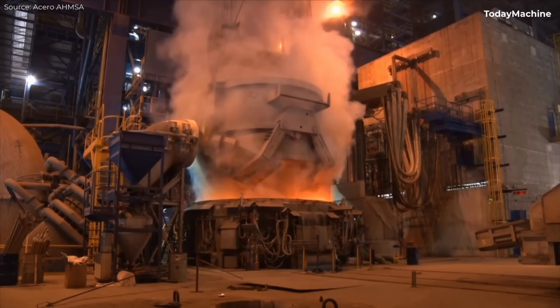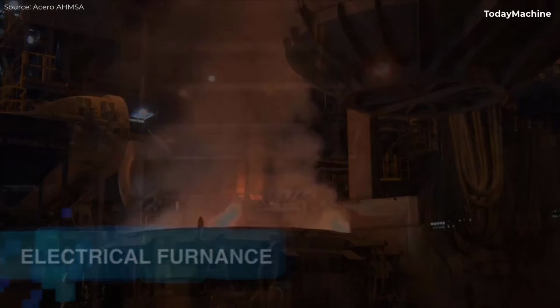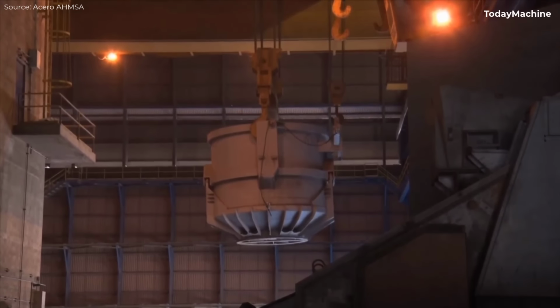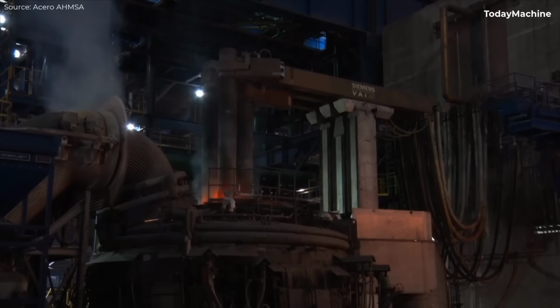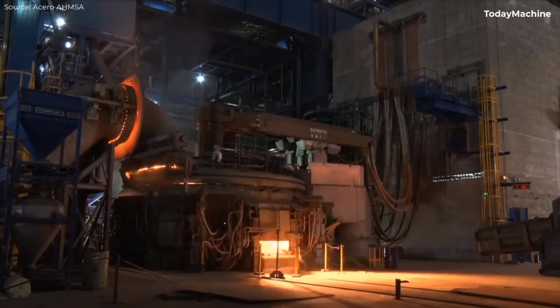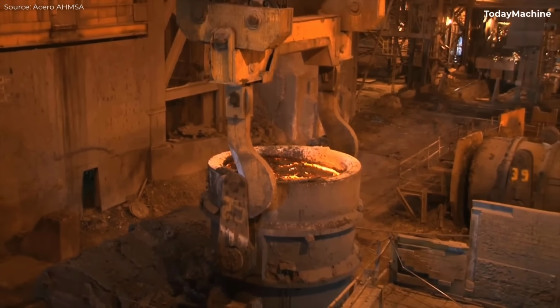Electric arc furnace, EAF. The EAF process begins with a mixture of scrap metal, iron briquettes, or liquid pig iron, typically at 150 metric tons per cast. The furnace uses three graphite electrodes to apply 140 megawatts of electric energy, melting the load to produce steel. The liquid steel is then transferred into special ladles.